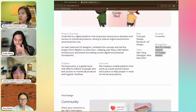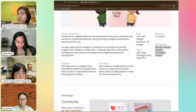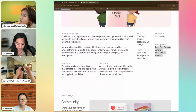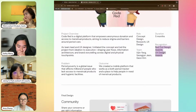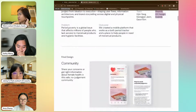Honestly, I feel like there's so much more flexing you can be doing with this project, and it's not very clear from the get-go. Even the title image, maybe just pull up one of the images from way bottom of the page and say, this is what we've done, or even just collage that with the designs that you've created and the advertisements that you have mocked up for what it would look like in real life. I think there's so much that you can be flexing here with all of this.